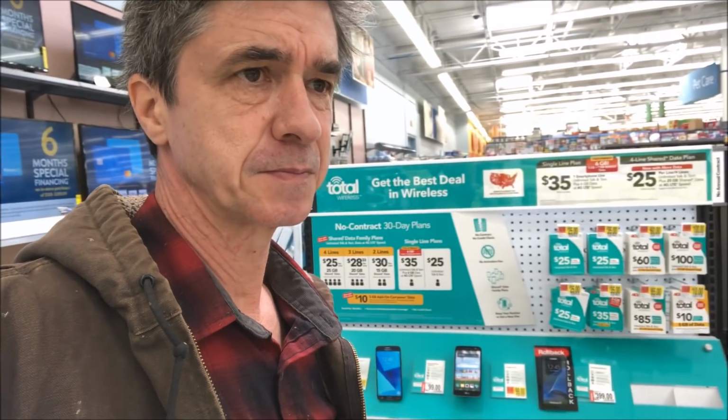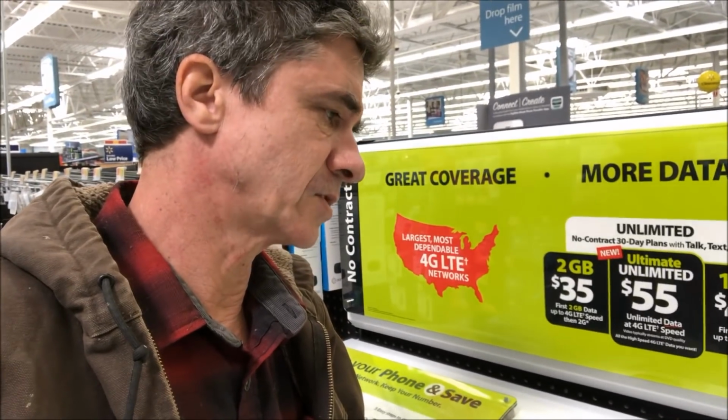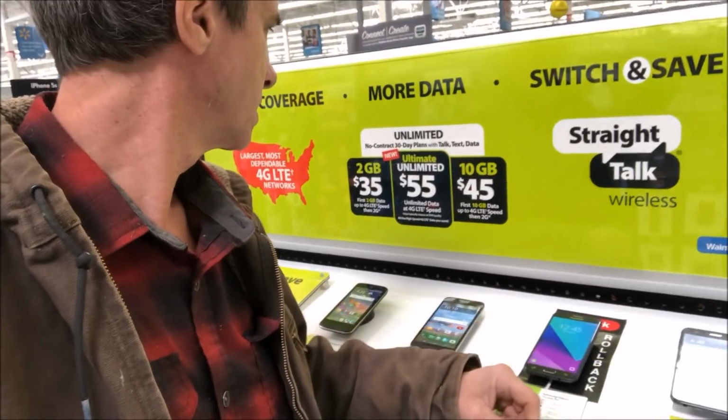You can evidently use a SIM card, which I think is for your phone, but it's like a different number, something like that. But I mean, there's options. I'm seeing a $29 phone over here, smartphone. I've never heard of the brand, but it's a ZTE Majesty Pro Lite. It's $30, and then you have to buy your minutes, but that's very cheap. Hell, the Samsung is only $50. It's very cheap.